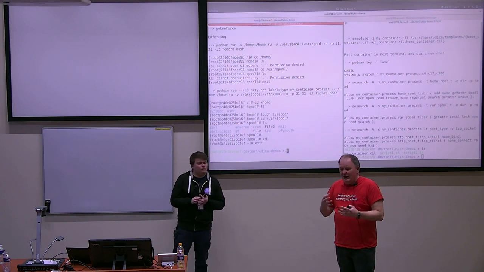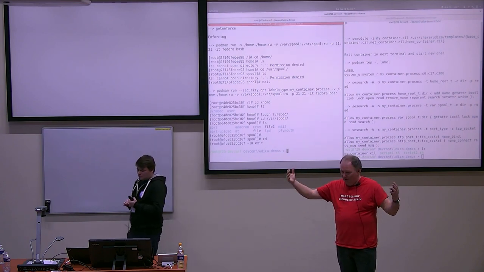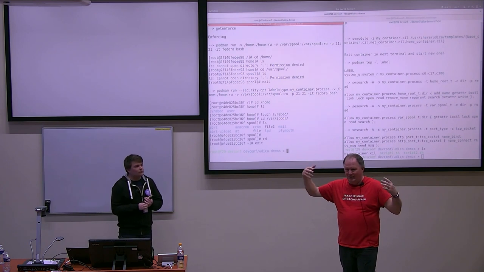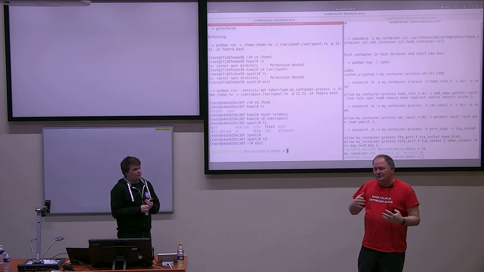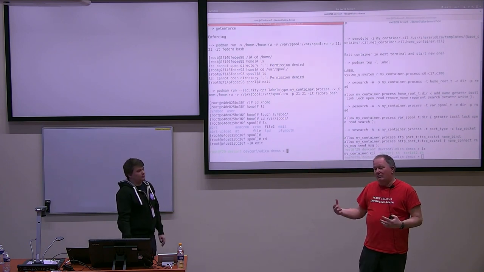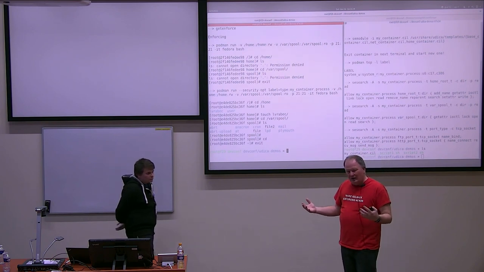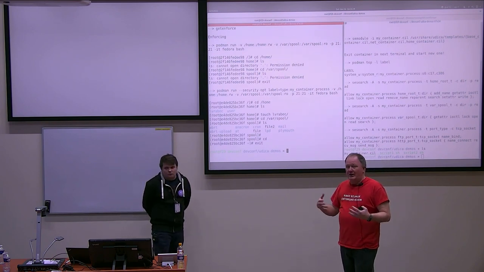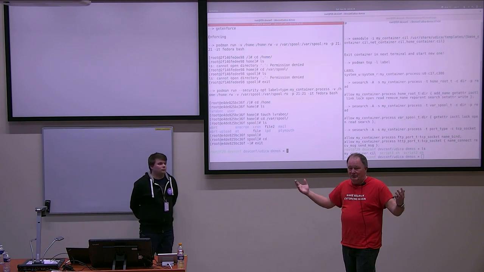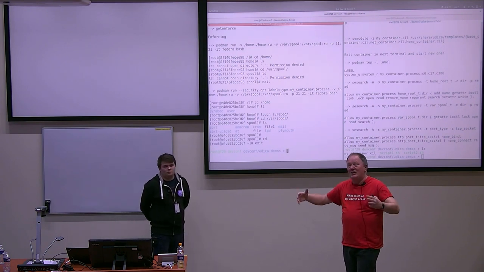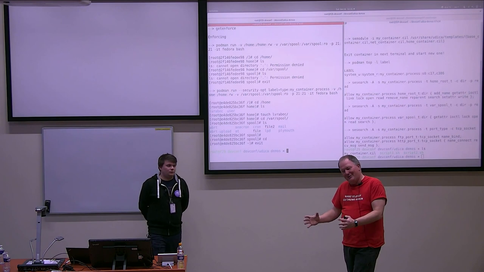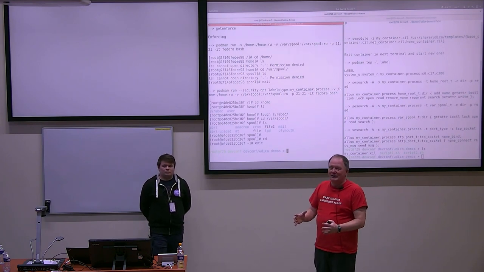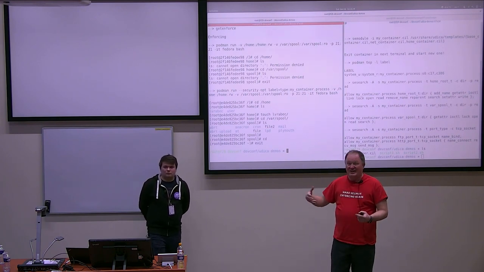Those are three that I know of, but I think in the future we're going to be hitting more. People want web services shared to the container. So as we evolve, we'll add additional types for that. Because I really hate the fact that right now I have to tell people to disable SELinux for container separation. I never tell anybody they have to disable SELinux. So this is a really nice tool for that.